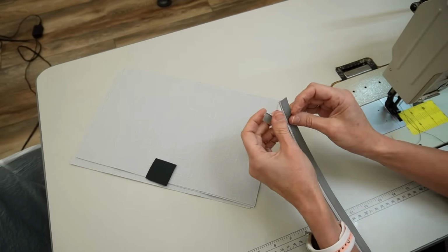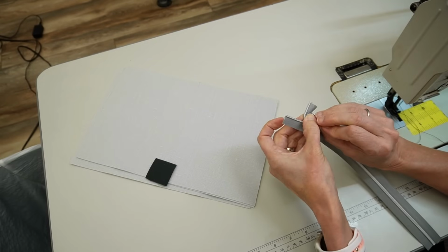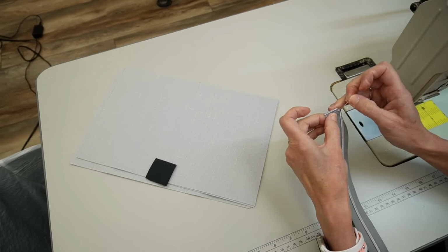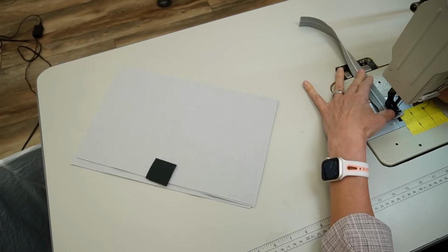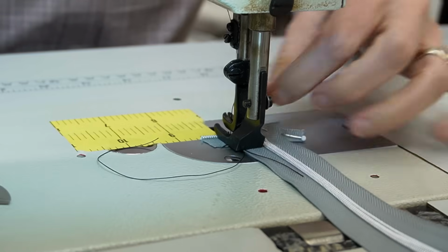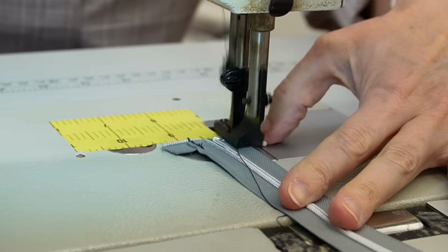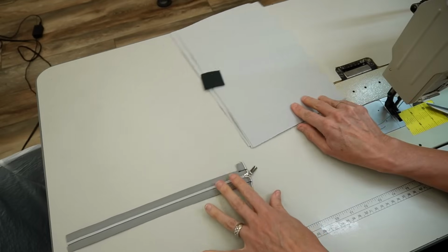We're going to take the number 3 zipper and we're going to do exactly the same thing that we just did with our zipper that's at the top of our bag. We're going to do a little right angle and tack this down. And we're going to put our zipper pull on.